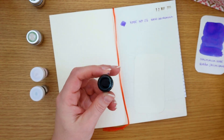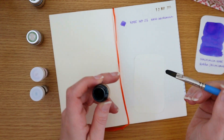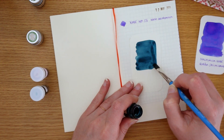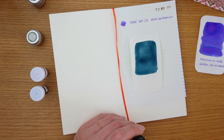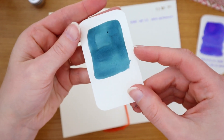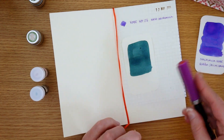Kobe Ink number 44 is apparently inspired by Summa Creek, a popular summer spot. It's a sort of teal blue-green, like naturally occurring water in a lake. I'm not typically a blue person, but if blue, then this kind of blue — with a green undertone, definitely a warm blue. On one ink website I read that this also has a very slight red sheen, but I haven't seen that yet.